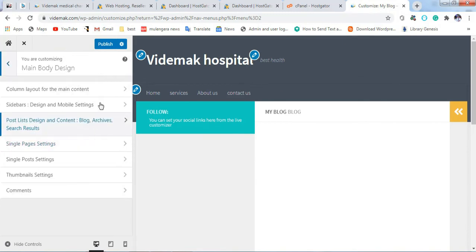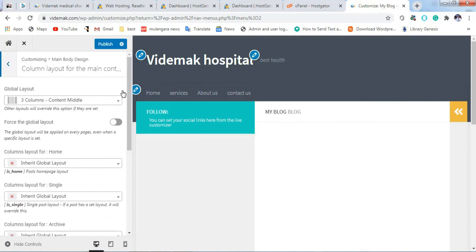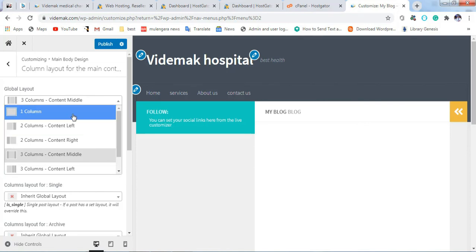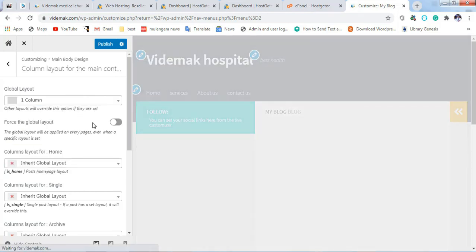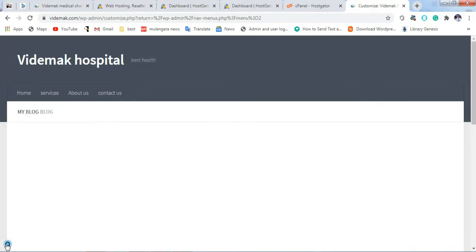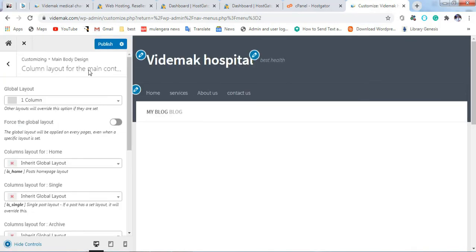Let me change the main body design, column layout. If you come to the column layout, you can choose a 1 column layout, and then you see your website will have only a single column. Let me now publish.